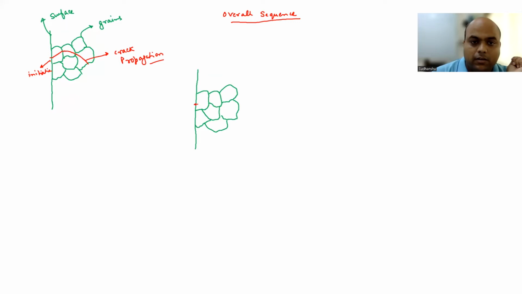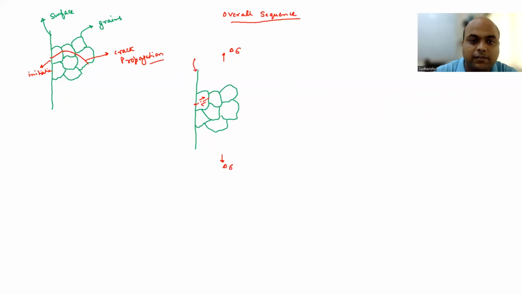Now you are going to activate a single slip system, say something like this. Along that particular slip system, your track is now propagating and you are having delta sigma.